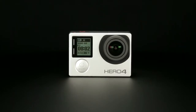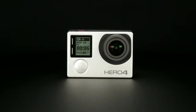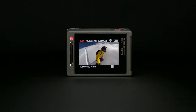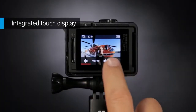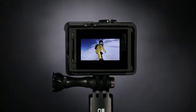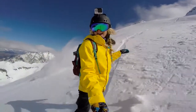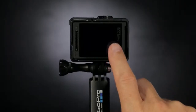What you're about to experience is like nothing you've seen before. Introducing Hero 4 Silver — the first-ever GoPro to feature an integrated touch display. Use the intuitive touch display to preview your photos and videos and frame your perfect shot. You can also play back your content and relive the moment instantly. Want to navigate the menus and adjust your settings? Easy — just tap and swipe the screen.